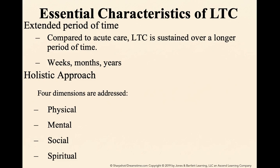Can you find this in an environment of a long-term care setting? And is it an environment that provides opportunities for socializing, for people to actually interact with other clients in that institution? And of course, the last domain is spiritual. People have unique and their own individual personal beliefs. They will have their own values, commitments to religious and faith contexts. Now, some people don't identify themselves as belonging to a system of belief, meaning they don't identify as part of any type of religion, but the spiritual need still needs to be addressed.